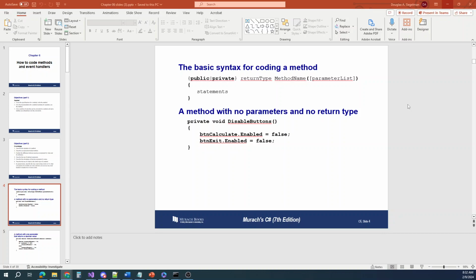What was the first one again? This one here is your access modifier, and it's just what allows you access. Is it public or private? Right. I remember that part, I just didn't remember the name. Yeah, if it's public, everybody has access to it. Anything has access to it. If it's private, only the class that you're working in, where it's declared, is the only one that can use it.